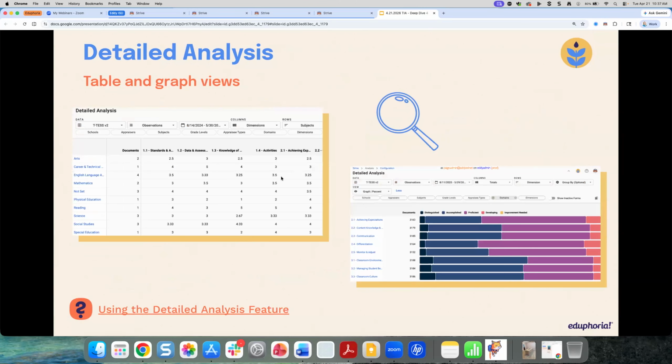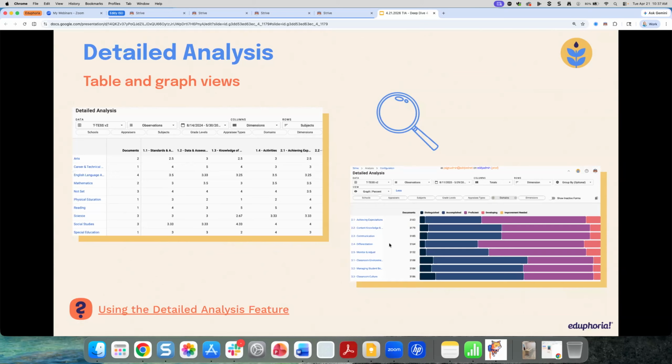So these are the two views. We can look at the same data in both ways. It can be scores in a table, or it can be a graph like we're seeing here. In this case, we're looking at two different kinds of data, different from what we've looked at so far. In the previous slides, we looked at the teacher's data, and then we looked at the data sorted by appraiser. In this case, we're looking at subject areas in this one on the left, and dimensions in this one on the right. So just to show that you can see the data organized by different topics, but you can also see both views on any one of those topics.